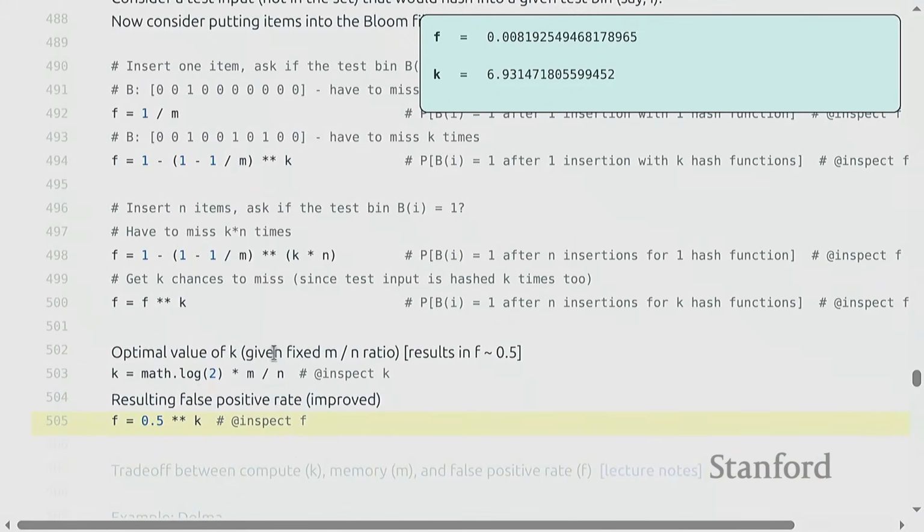If the k goes down, I think it's not monotonic, right? If you use a very large value of k, that's actually pretty bad, because then you just fill up the Bloom filter. And if you use too small, that's also not very good. So I think there's an optimum, and whether it goes down or up depends on which side you're on.